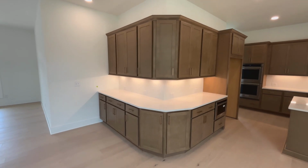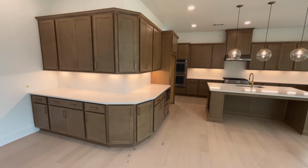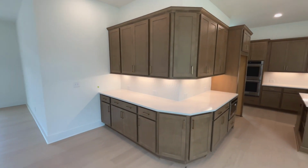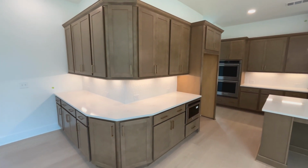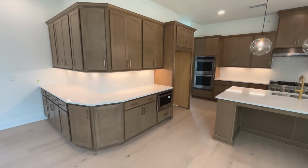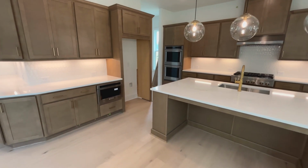So somebody reached out to us, saw our stuff online and basically said, hey, we love Toll Brothers, love the Roswell layout because of this little kind of curved look of these countertops in the Roswell traditional. I said, boom, let's go take a look at it. So that's what it looks like. You got that curve around the corner going into where the refrigerator is going to go right there.